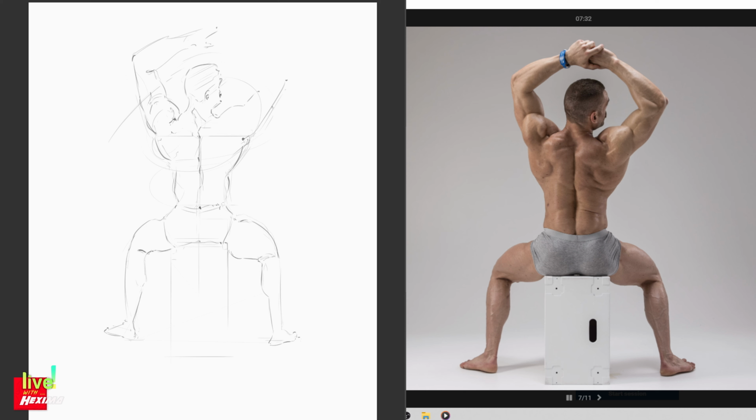Here we go. Just slowly building up the layers. When the arm was kind of stretched out like that, it kind of threw my confidence off a bit, so I'm just recouping that. There we go. I think I've said this many times, when the arms or the legs are stretched out, it kind of throws you off a bit, right?